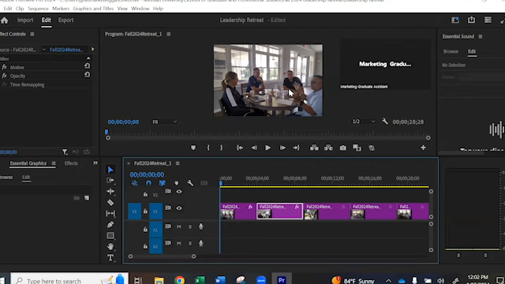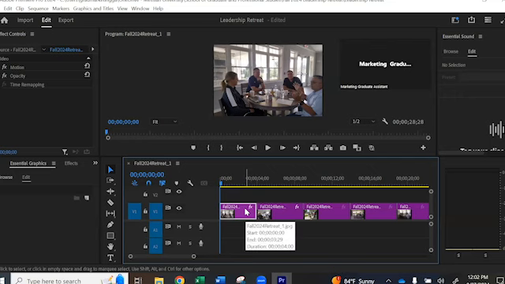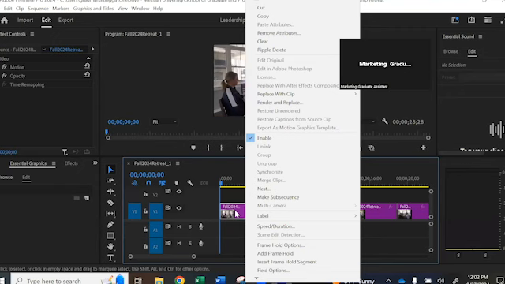What I am going to do is add a transition, which I recommend doing between slides because it really adds a nice kind of smooth effect to everything. So the way that you do that, I'm going to come down here and click. So here's the little box. This is my first slide. Now, I don't really want this picture to last for a total of 4 seconds. I'd rather it last for 2 seconds.